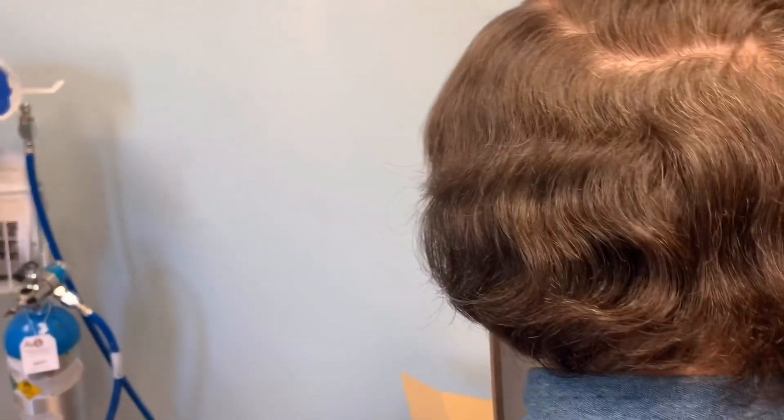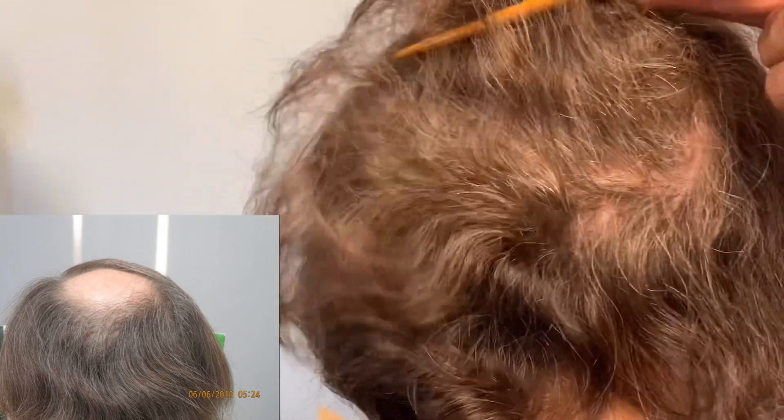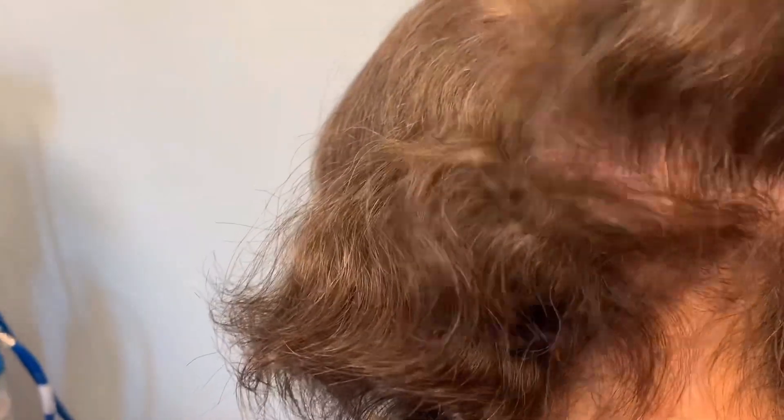Let's also just comb it upwards at different areas. He wears his hair longer, but he could actually comb it and see that there's not much of a thinning process going on at all. It's still pretty thick, combing through it in every direction. I'm going to comb it right here so you could see.